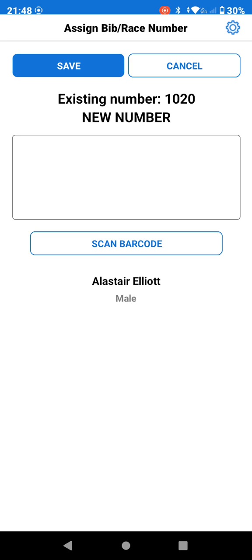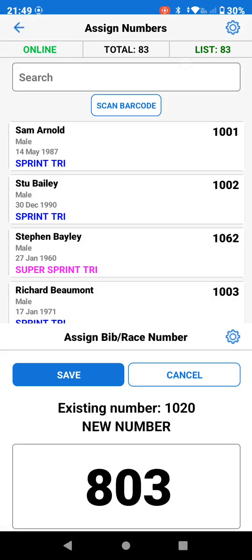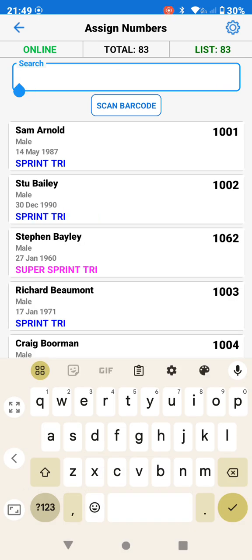Click on him. Next chip I've taken out. Somebody's taken 802. The next one there is 803. I'll take 803. Press save. He now has chip 803, and I'm going to give him bib and bike number 3 to match it. Again, I'll just cancel it for now. Click on the search box, X. It's all cancelled. If somebody wants to change distance, allocate them the chip first.